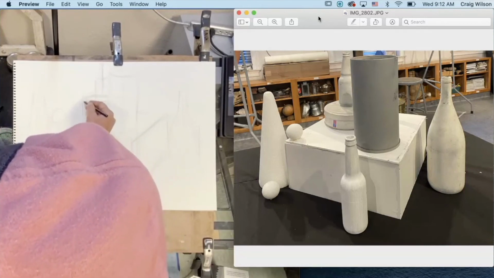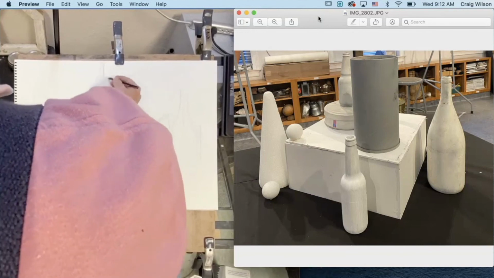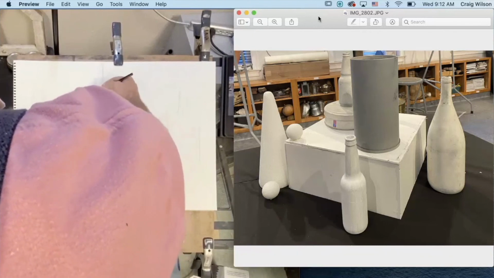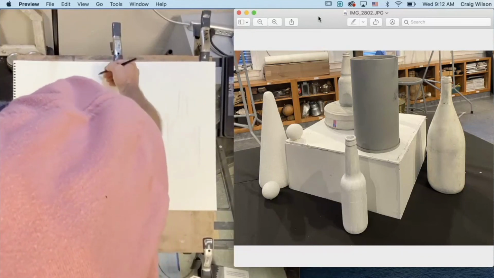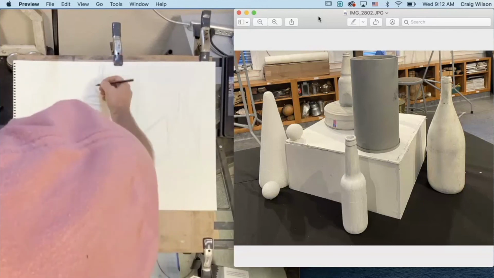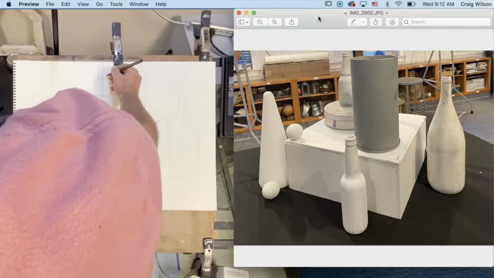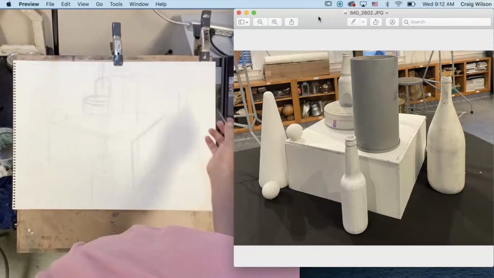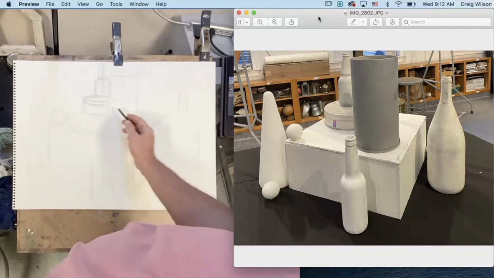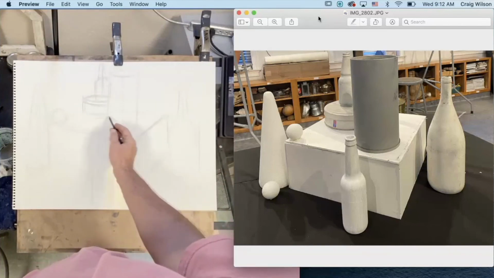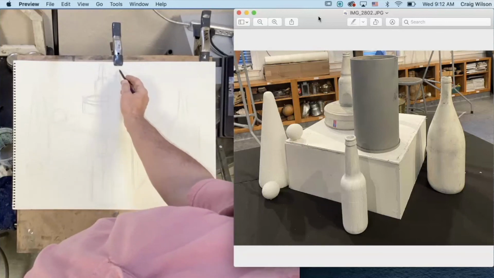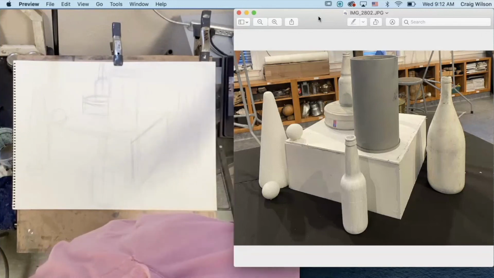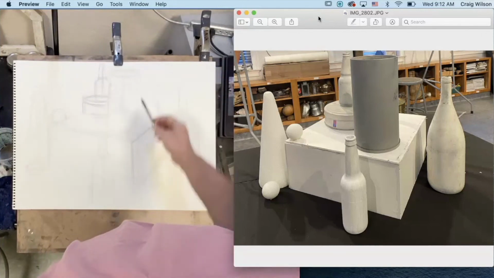Again, drawing through the bottle, not up to the edge. Drawing the bottle over the oatmeal container. Later, I'll insert the edge of that oatmeal container on top of the bottle. Not dealing with a lot of tertiary detail like shadows or anything at this point. Again, I'm adjusting the top of that ellipse down because I felt like it was too thin.